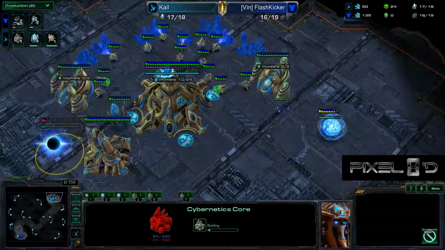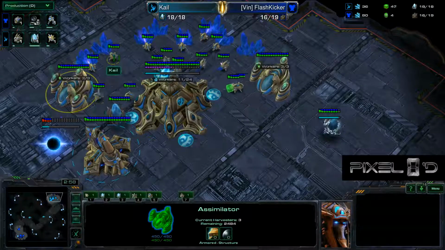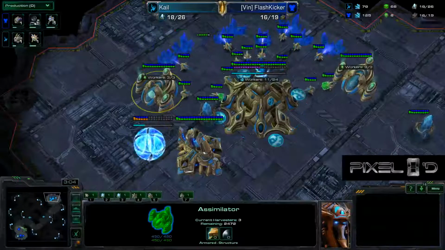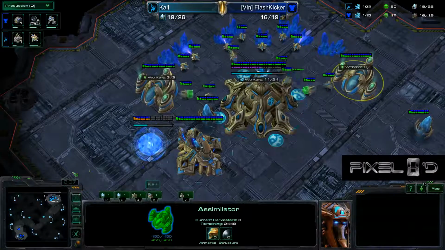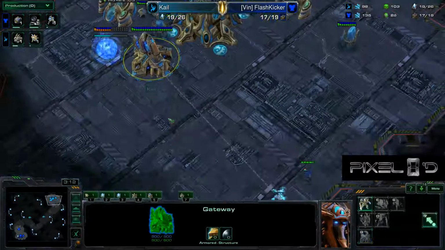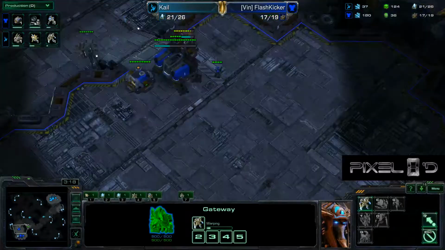Cybernetics Core does go down. So actually 4 probes and 1 gas now being sent away. These little taps are so very cool. And yeah, this is kind of interesting because the SCV has seen everything, and the SCV also knows that there isn't any Zealot out. Now the Zealot is starting to be pumped out.